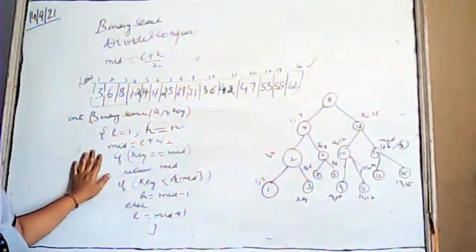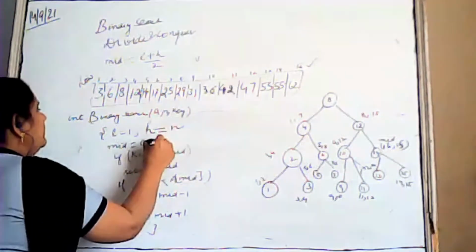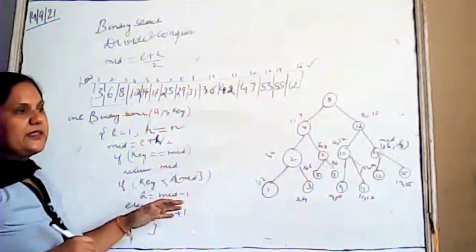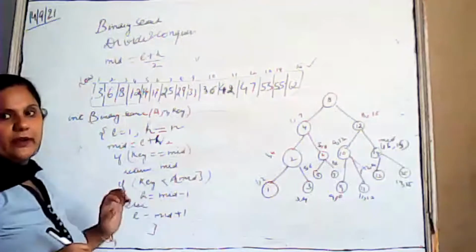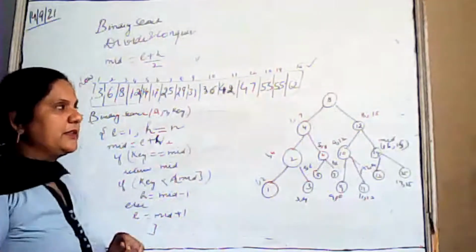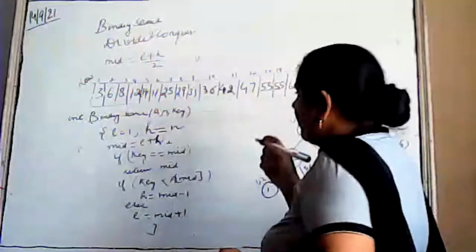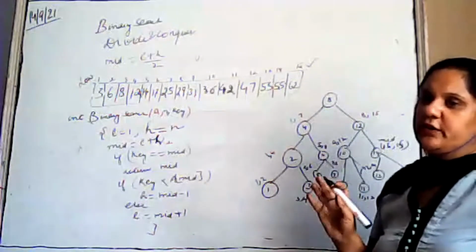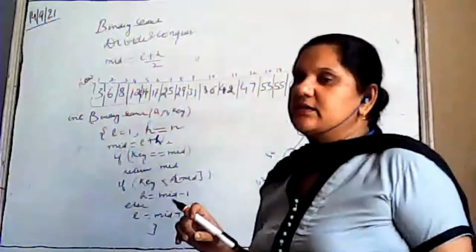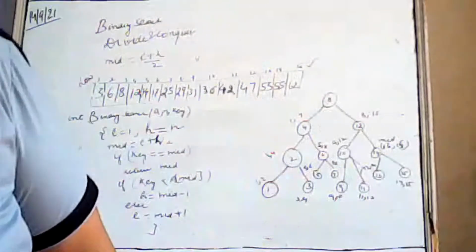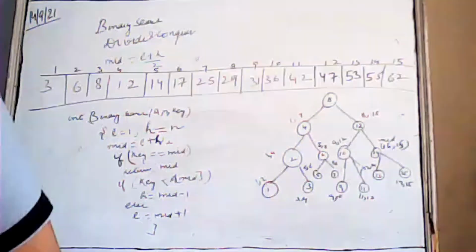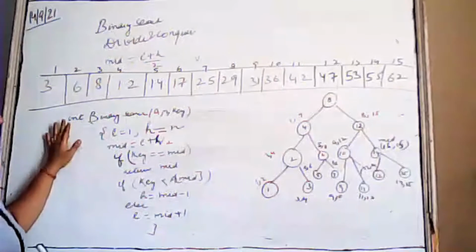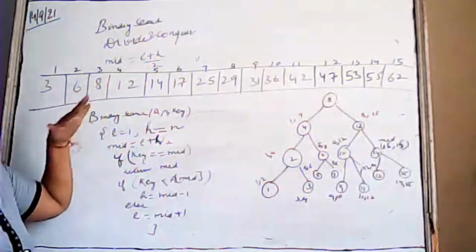So mid is equal to (low plus high) by 2. Then if key is equal to A of mid, return mid. If it is less than, then high will be equal to mid minus 1, else low will be equal to mid plus 1. Now, the first condition for binary searching is that the list should be in sorted order. As you can see, the list is in sorted order. See now, this is integer binary search. I have explained the algo. Now we will implement it.